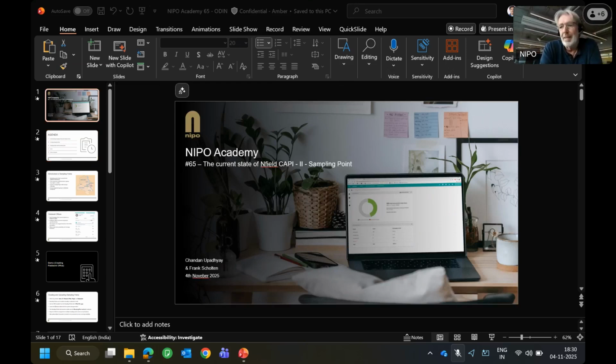The first one we did last week, we talked about how to add interviewers, how to monitor your interviewers, and we talked about the most simple of assignment scenarios, which is you simply set up a survey and you start assigning interviewers to that survey, either with or without quota.